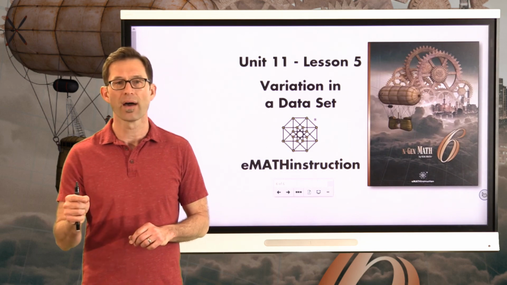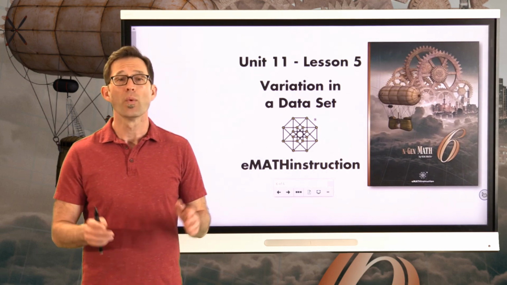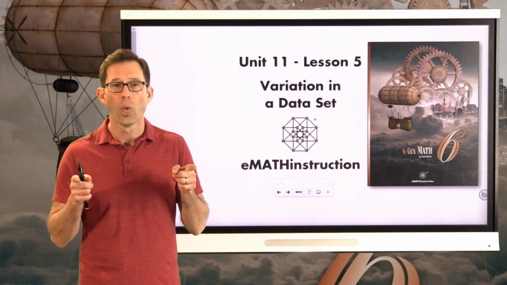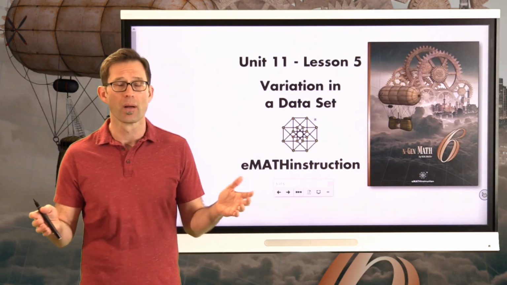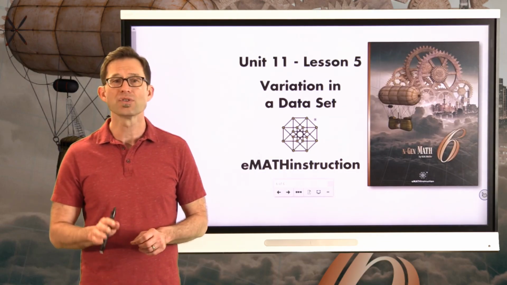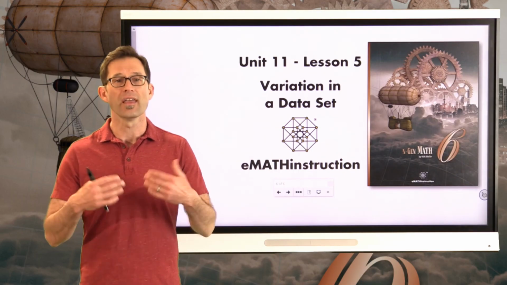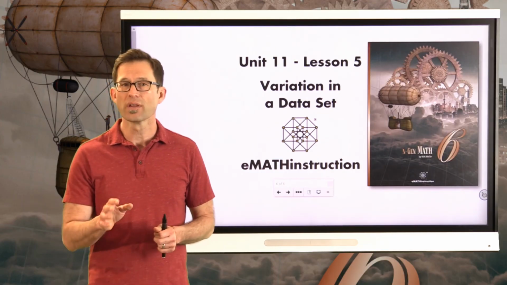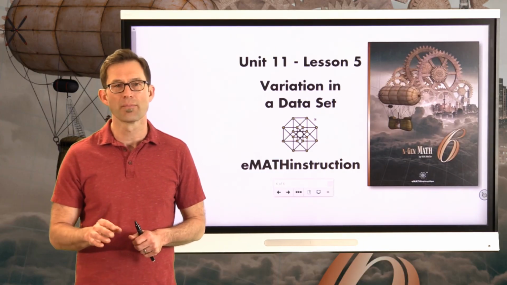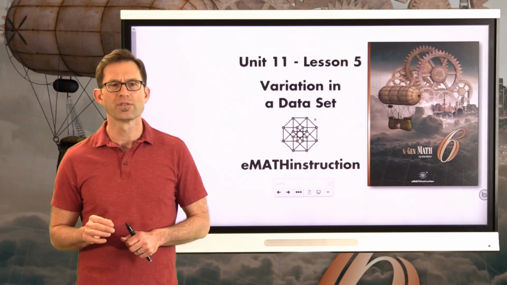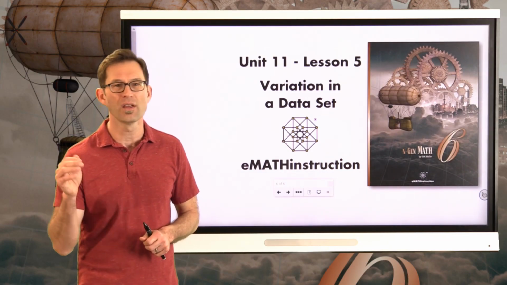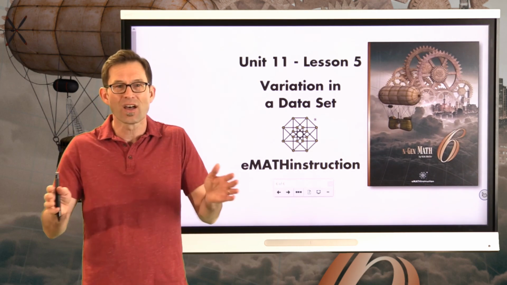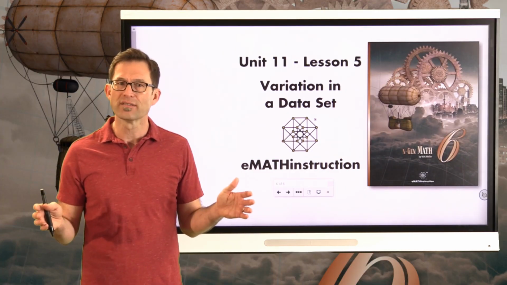Simply the maximum value minus the minimum value, which physically gives us the distance or the width of the data set when plotted on a dot plot or a number line, or however you want to think about it. The range is a fantastic thing to give if you really want to know that variation. And I like that last problem, because it's really cool to be able to say, well, the average high temperature in March is 54 degrees Fahrenheit, but there's a range of 3 degrees Fahrenheit in temperatures or whatever it was. Because then that tells you, wow, there's a wide spread in high temperatures in March.